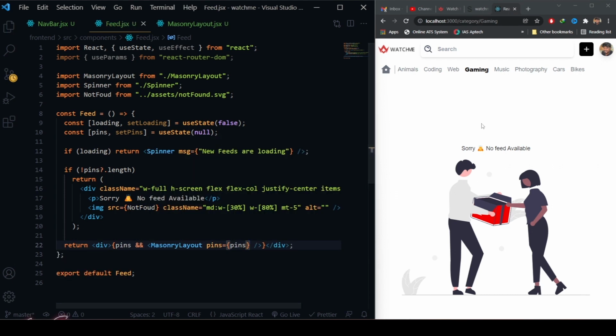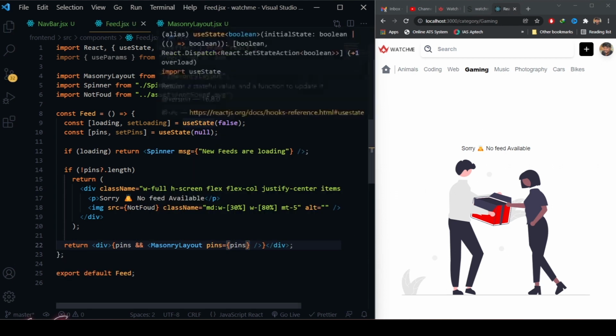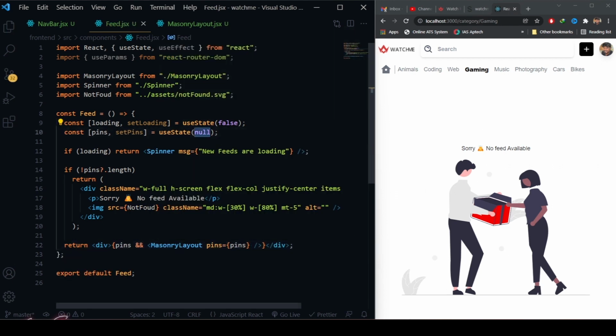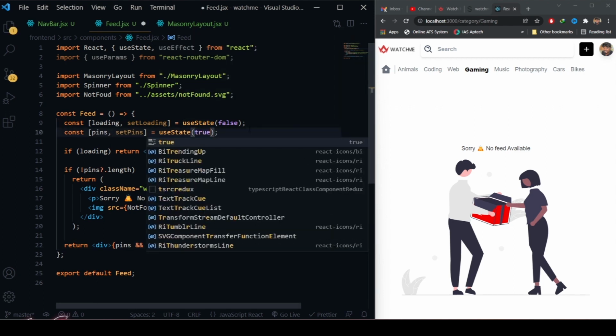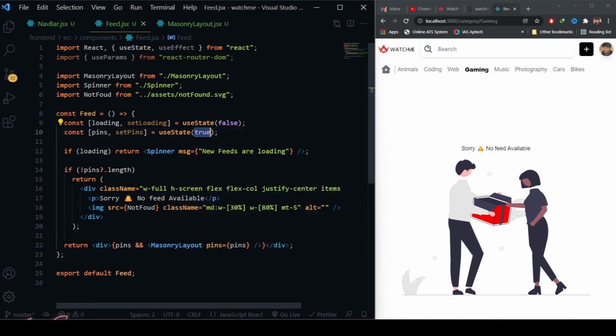Save the changes. Currently we are still showing this. So for instance, if I'm changing this to true, let's say 1 or something. What we can say, for instance, if I'm sending an object like this, name sample.